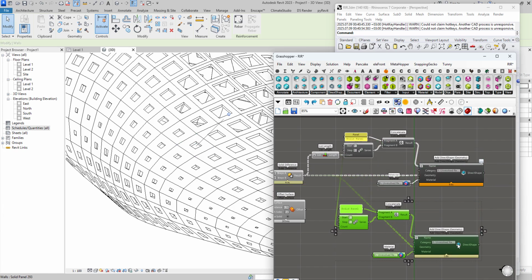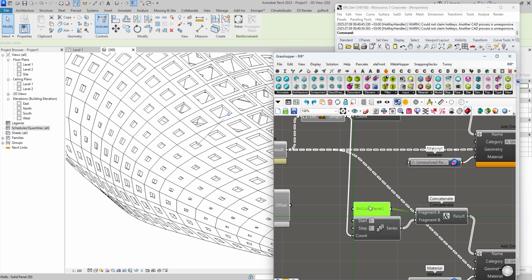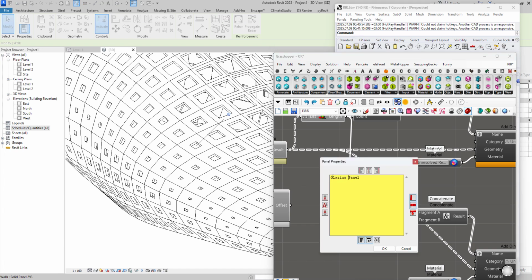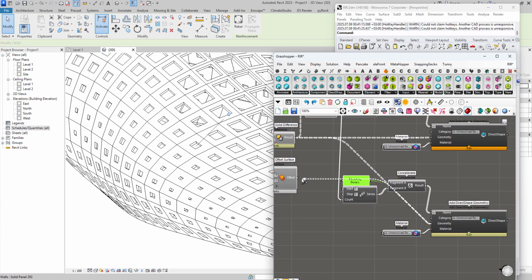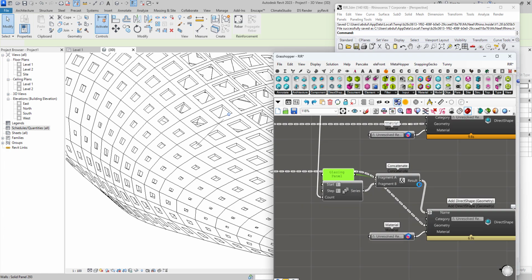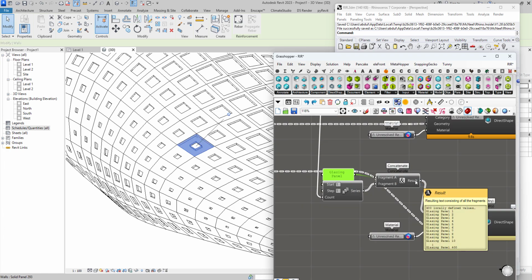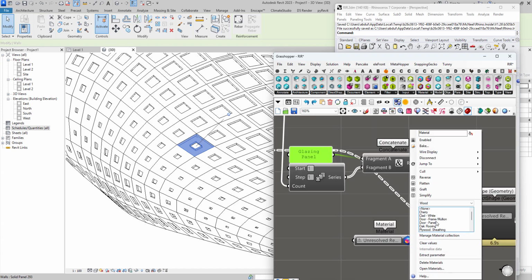And let's just give them glazing panel number, and in this case it will give those names, but we have to connect this geometry, the glazing geometry. And now the resulting panel's name is glazing panel 1 to glazing panel 400. Now let's choose another material like glass or something. So basically we're going to the glass and choose clear glass, for example.